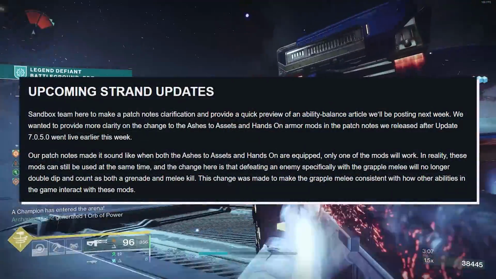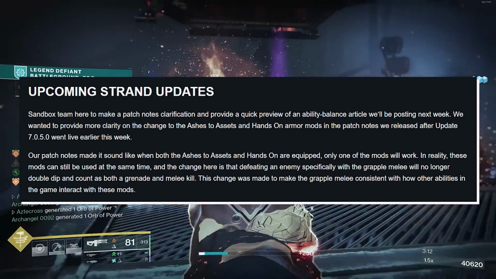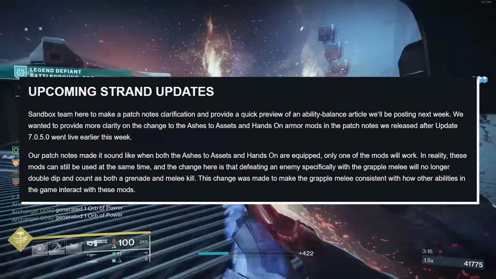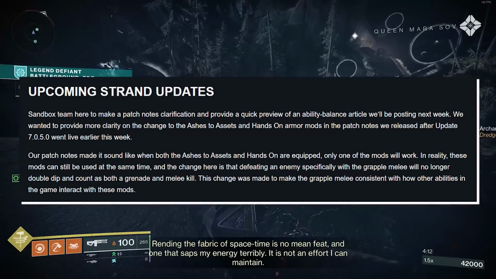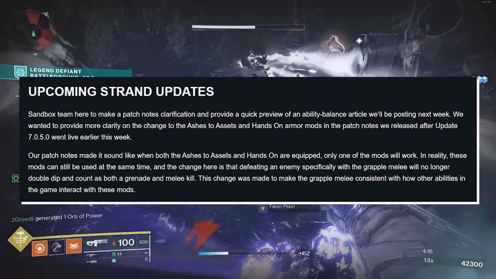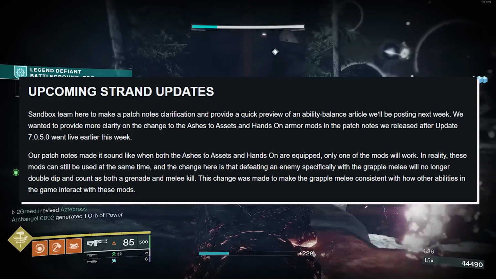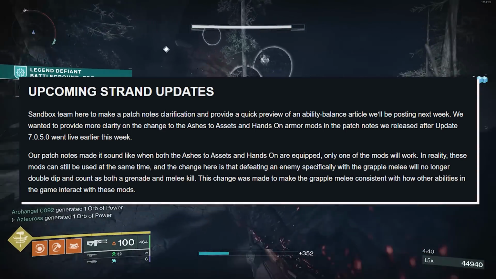Now, upcoming Strand updates. Oh boy. Sandbox team here to make a patch note clarification and provide a quick preview of an ability balance article we'll be posting next week. We wanted to provide more clarity on the change to Ashes to Assets and Hands-On armor mods in the patch notes that we released after update 7.0.5.0 went live earlier this week, or I guess it means last week. Now, our patch notes made it sound like when both Ashes to Assets and Hands-On are equipped, only one of the mods will work.